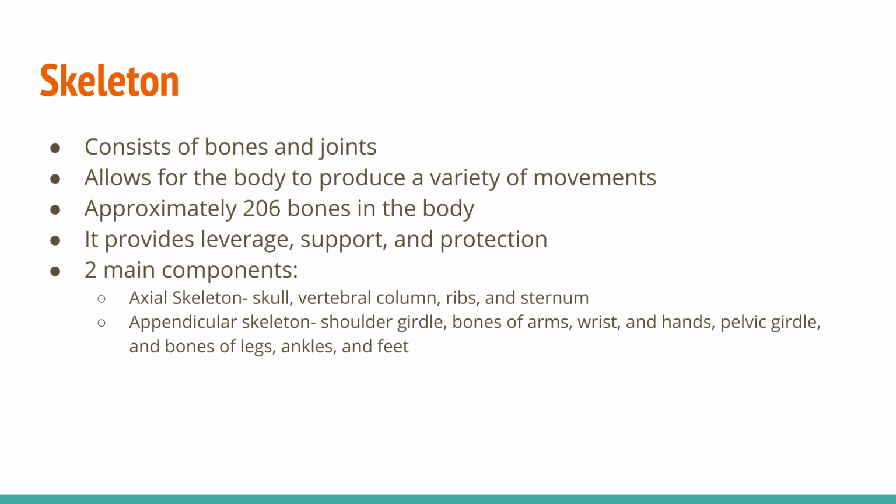All right, so what exactly are we talking about when we talk about the skeletal system? Well, we're talking about the bones and the joints of the body. What these are going to do is they're going to allow for movement, right? So if our muscles have nothing to pull on, then we can't necessarily move our bodies around. So the bones provide those surfaces and then the joints for our muscles to produce those movements around.